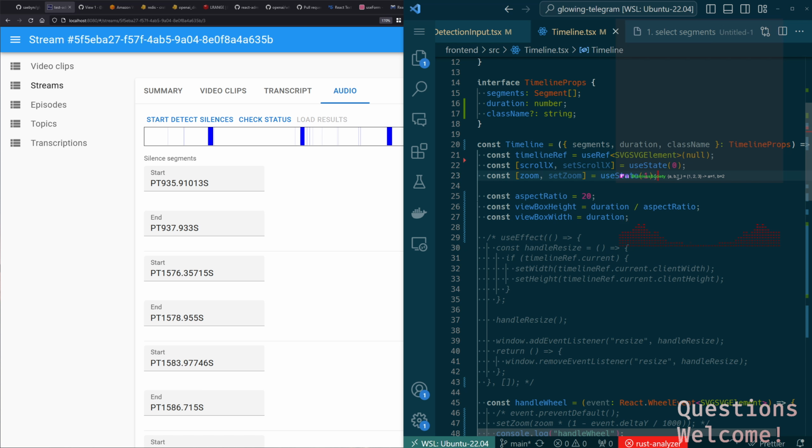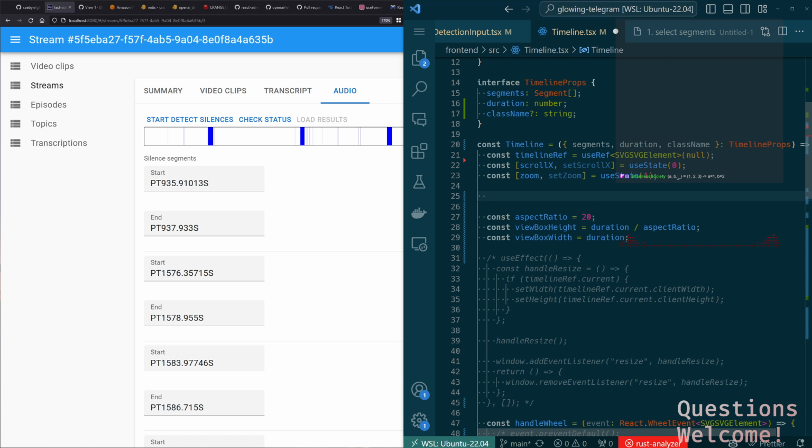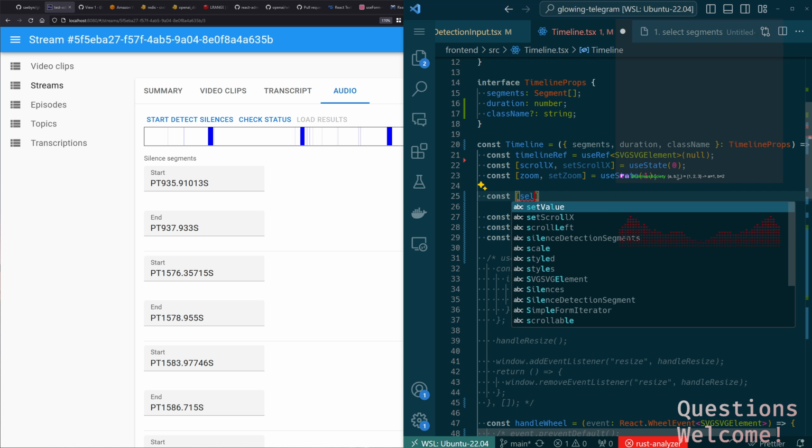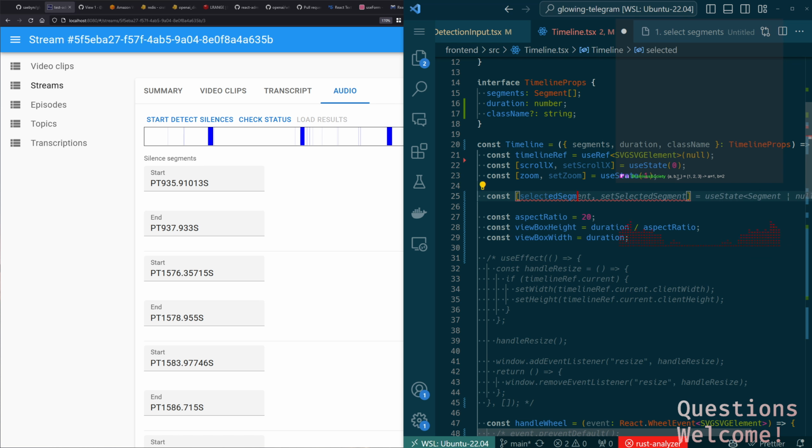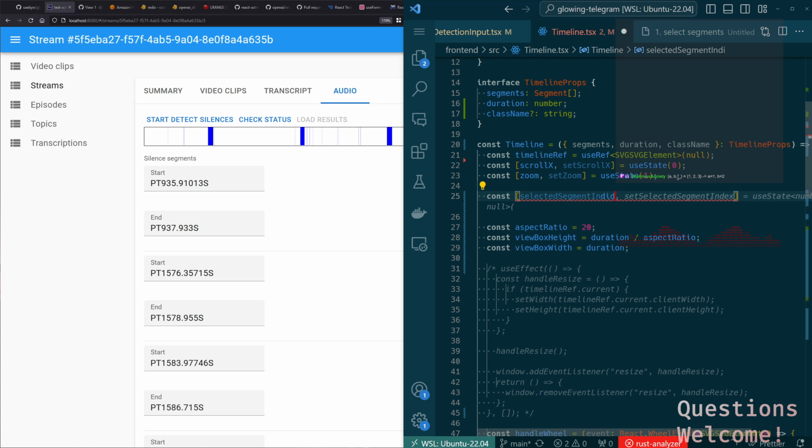Okay, so we're gonna add some state. We're gonna use another useState hook here. So we're gonna do something like const selectedSegmentIndices.